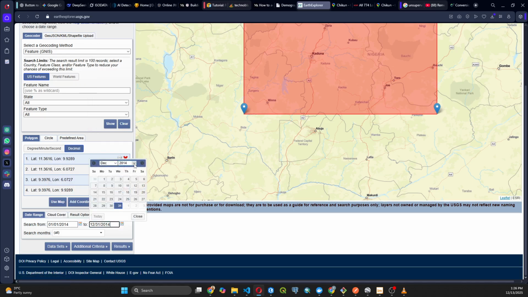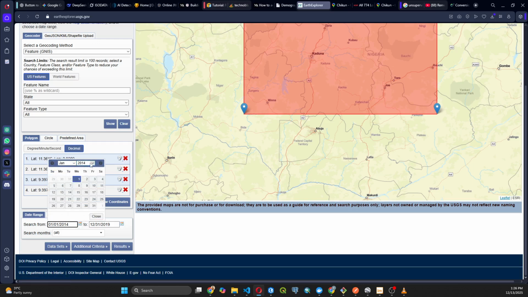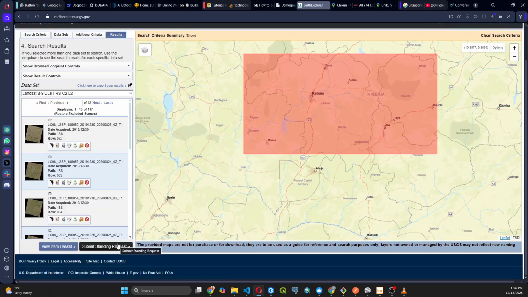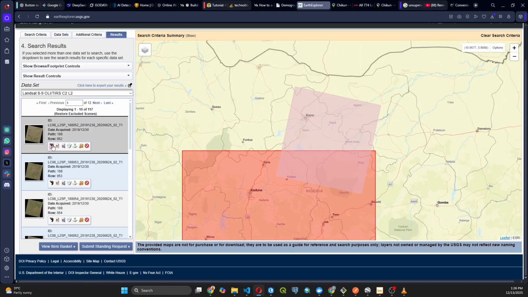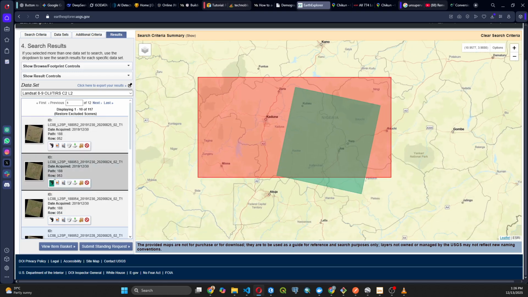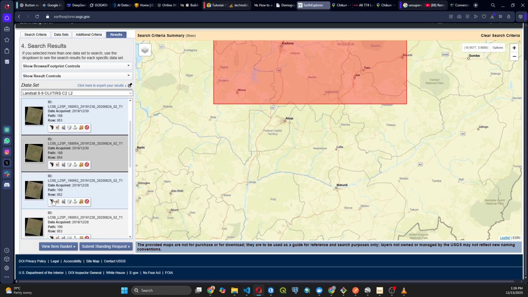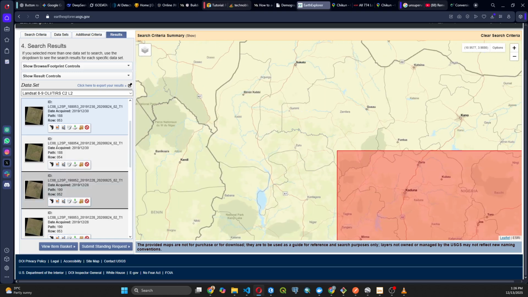Sorry, I didn't select this. 2019. I'm still taking the 31st of December, and then I can come here and select 2019, 1st of January. By the time you click on result, there's no need to update anything. Every other piece of information is still available. Here again, you use that to check where an image falls on your study area. Once you do that, you go to the last year, that's 2024, and do the same thing, downloading the same data.